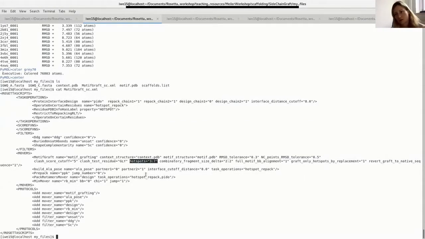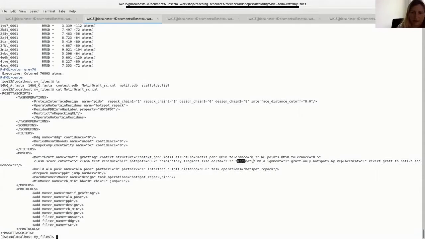And this is really interesting. In sidechain grafting, you have to define which are the residues that need to be transplanted, and they are called hotspots. And in this little option, you define which one of these are the hotspots. And here it says 3 and 7. So we're going to check if 3 and 7 is correct. If you put the wrong one there, you might end up with something you don't want to have. There are some further things where the protocol is told how much of the motif we can actually leave out and these things. I really would advise to start playing with this if you're working on your own project and you have a use case.